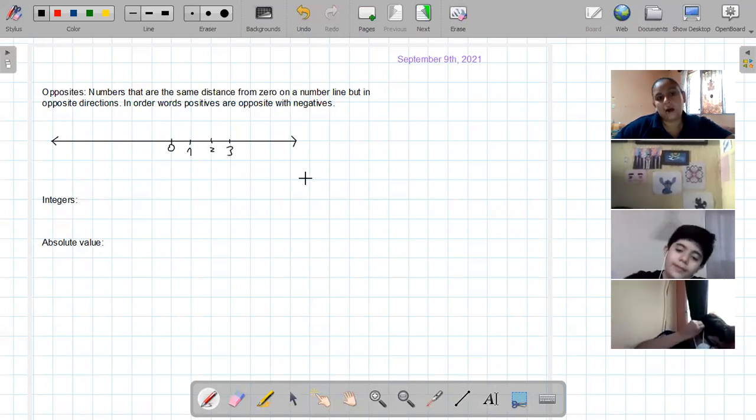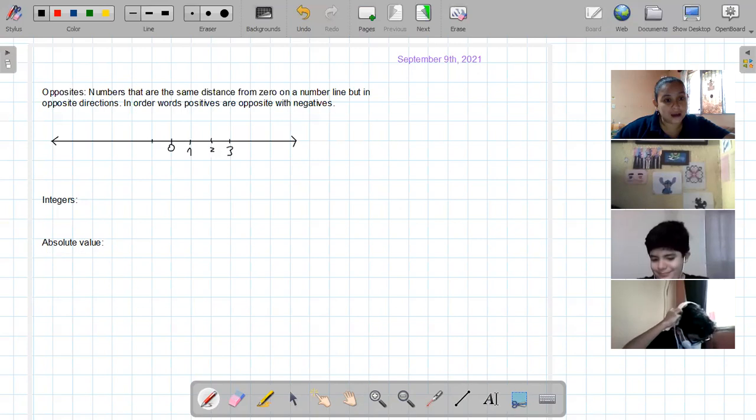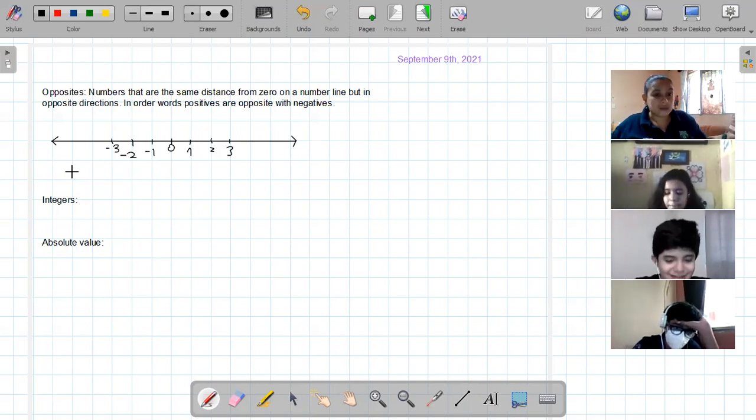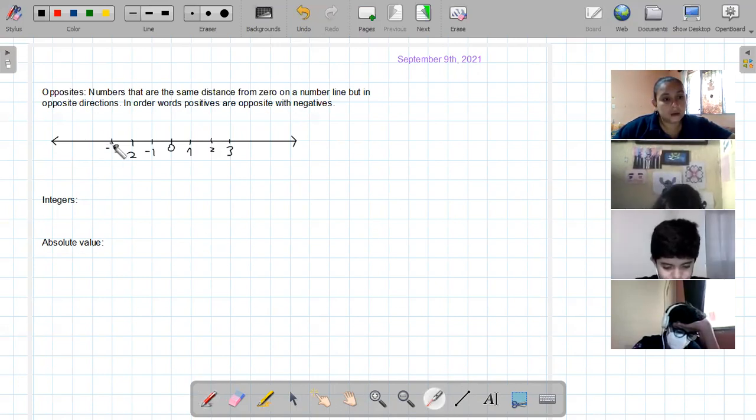And we said that opposites are the negatives. That's what Iker said. So over here at the left side, we've got the negatives, and we're going backwards: -1, and then further on, -2, and then -3, and so on. They are separating themselves. But as you can see, there is exactly the same distance from -2 to -3 as there is from 2 to 3: only one little square, or 1 centimeter if you're using the ruler. So those are opposites.